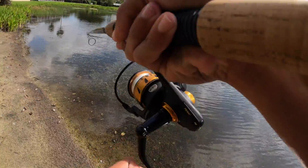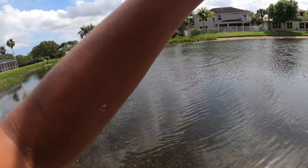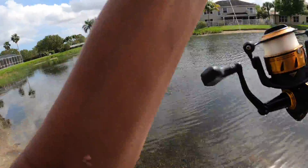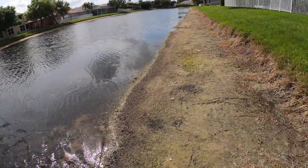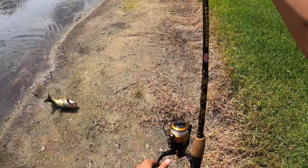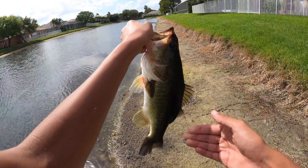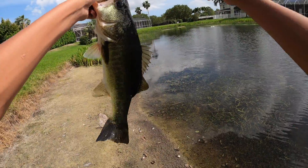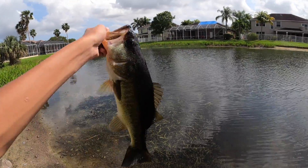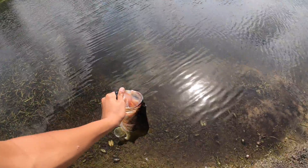Oh, that was a nice hit! Oh my god, this is a chunky bass, this is a good one — he hit that so deep. Wow, this is a nice bass, look at the size of this guy! That's like a three pounder right there, that was so sick. I was fishing over there in the brush for about 30 minutes and only caught the cichlid — really hard with the weeds, I just could not get it to sink. But I started fishing in the middle, second cast, and we catch a beast.